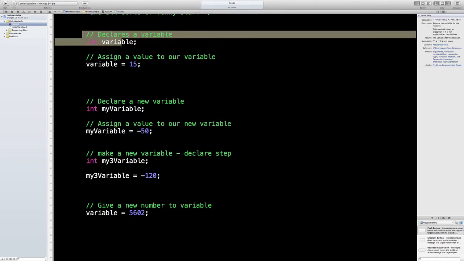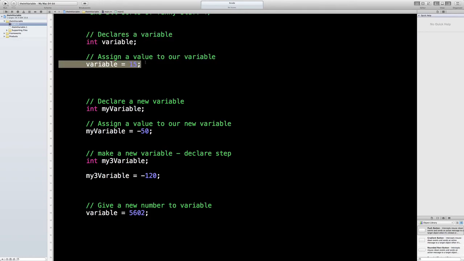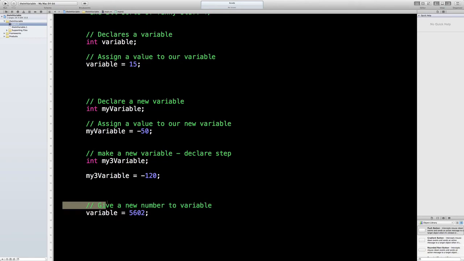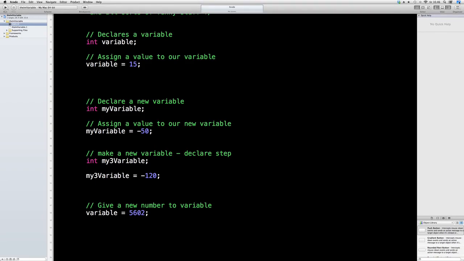So first it sees that you're making this variable, says okay, we got that. You give the number 15 to it, well, it's all fine. You make another variable here with a value and another variable here with a value. And then it says down here, okay, you're giving another value to this variable, so that's fine, and that's the value that it has right now. So it totally forgot about the first value it had. It's only ever going to remember the latest or the newest value given to it. And that's actually all there is to it, guys.